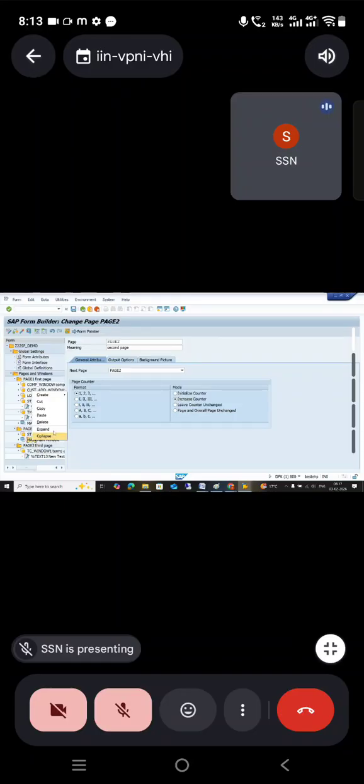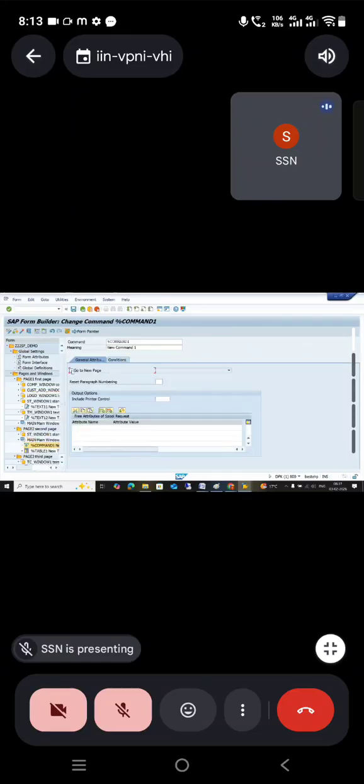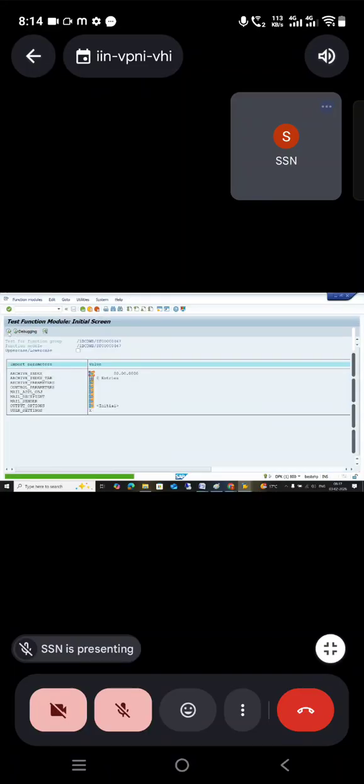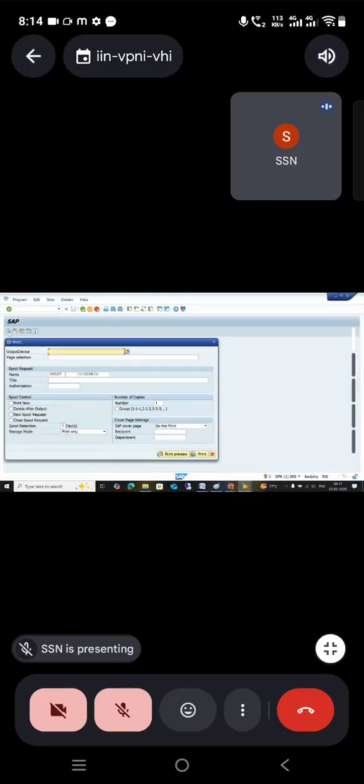That's the reason, under the main window, create a flow logic command. I'm just going to say that after finishing that, go to page 3. Like this, I can link it. But this should come after the table, not before the table. After finishing the table data, this command should trigger and it goes to the next page. Activate it, and then I'm just running this. Run it, execute it.